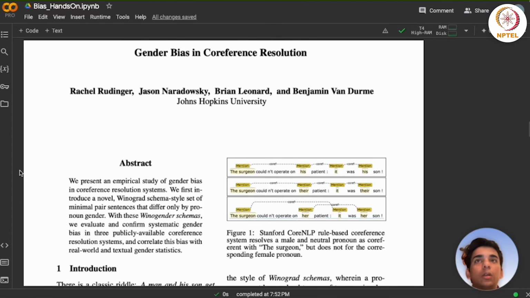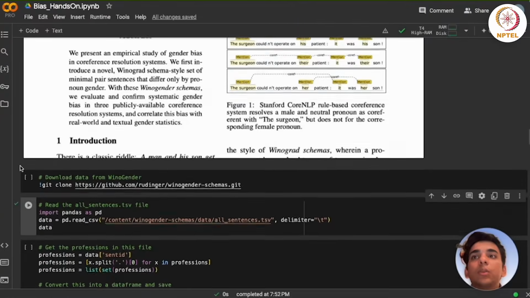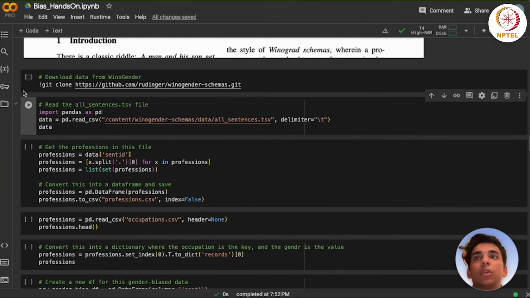And how this work tries to measure gender bias in models is by creating statements such that the pronoun could refer to two separate entities and measure how likely it is for the model to associate that pronoun with each entity. So an ideal model, which is not biased, should not prefer one entity over the other while associating that pronoun with it. So we're going to go ahead and see how the data looks.